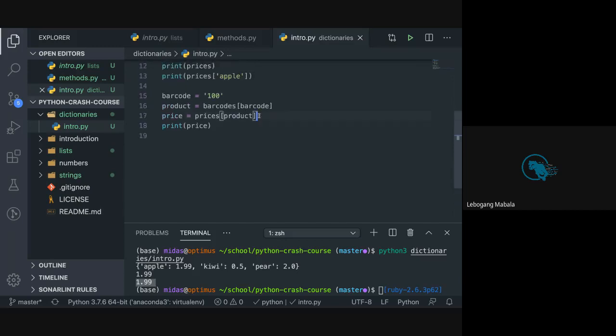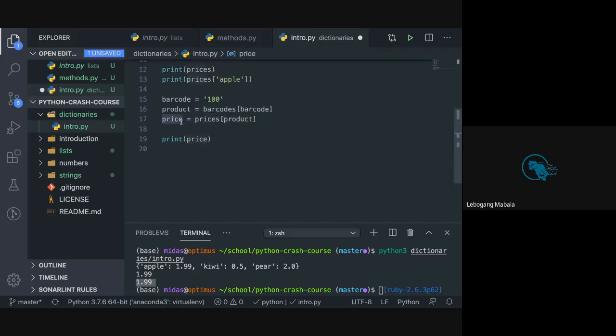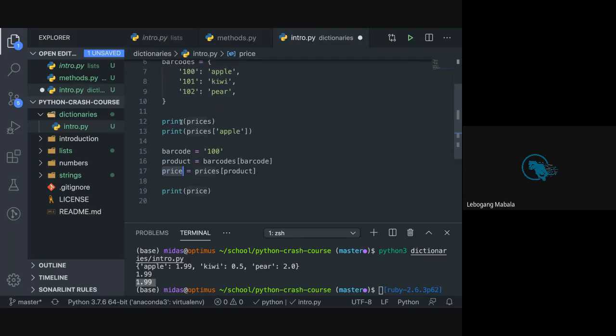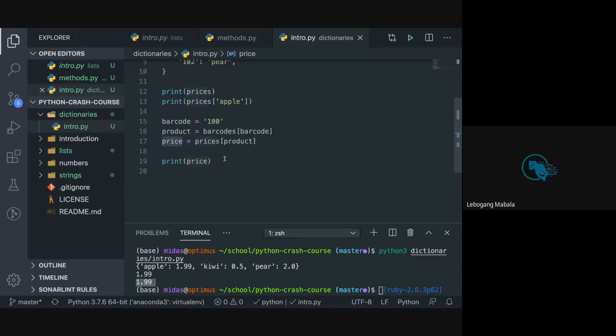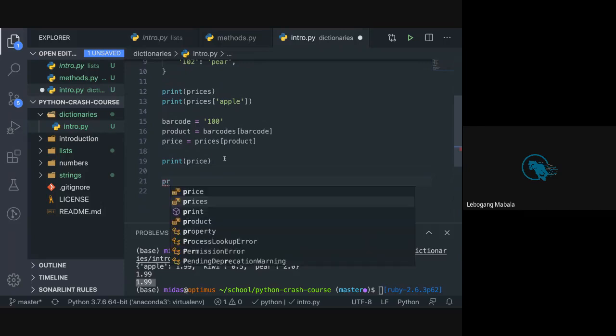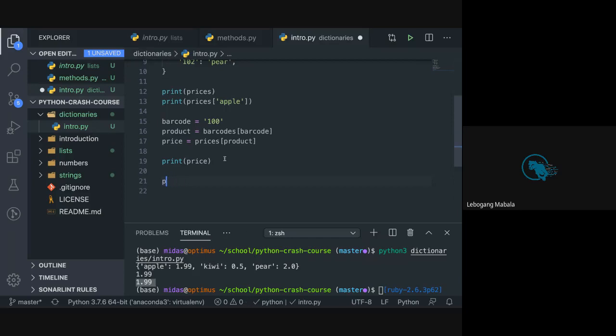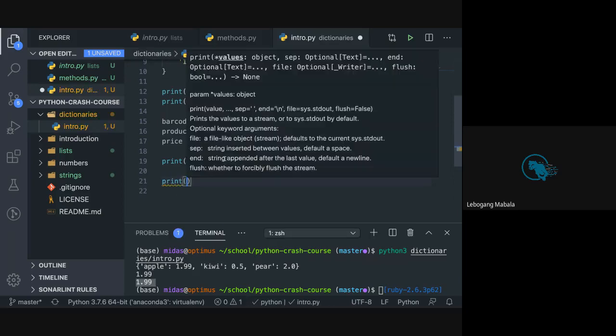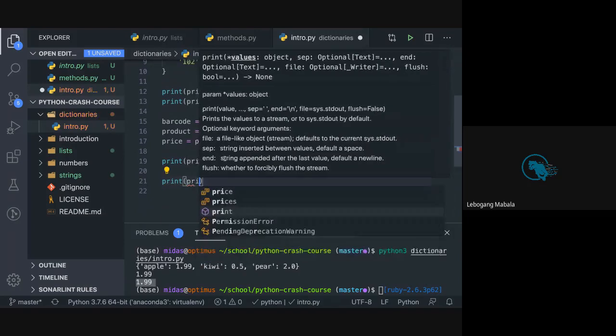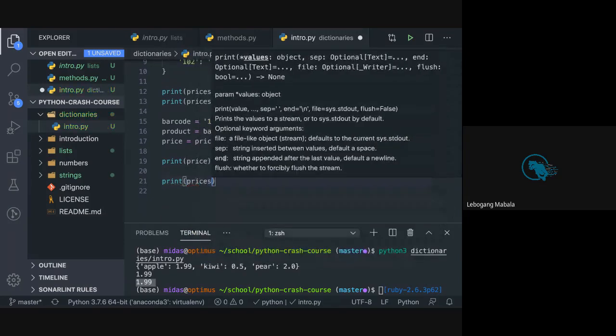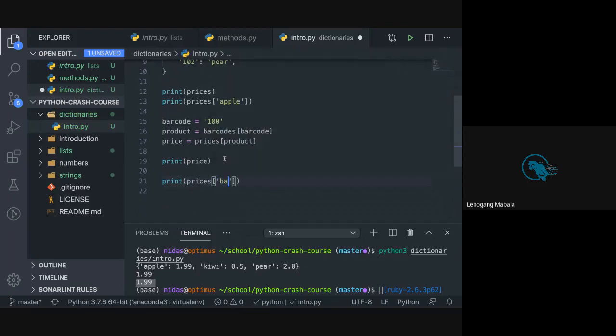There are safe methods for finding the keys in your dictionary. So if I was to try something like, I want to print it out actually, print prices, and then prices with a key.